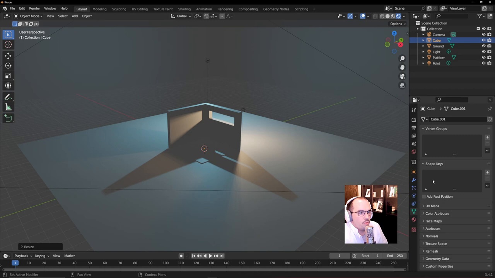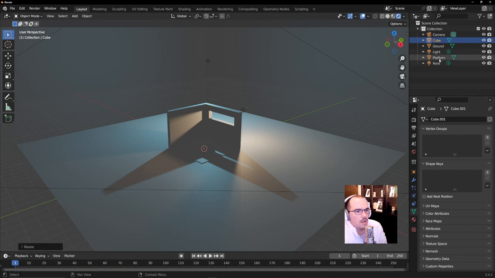Now, this cube needs to have a volume. So to date, when we've put materials on things, everything we've done has had a surface, so you're putting something on the surface of it. But now we're going to create a volume inside this cube. It's going to create dust, like density inside, that the light is going to hit. So we're creating noise, maybe, that the light can hit inside this cube.